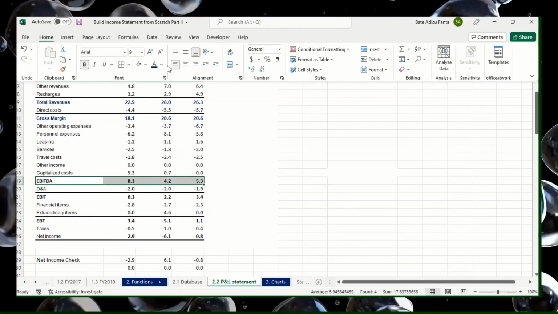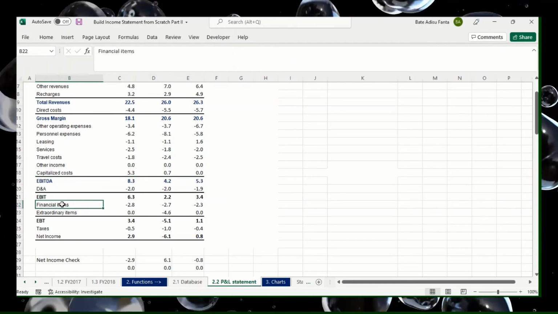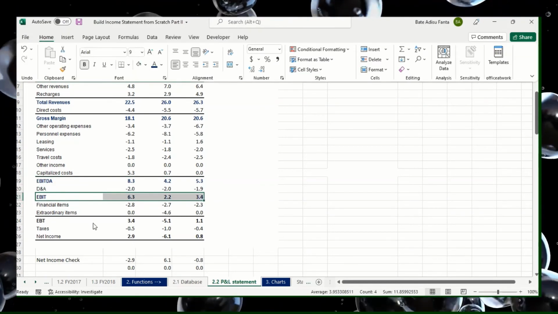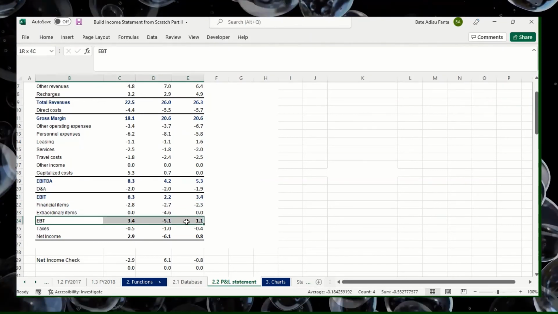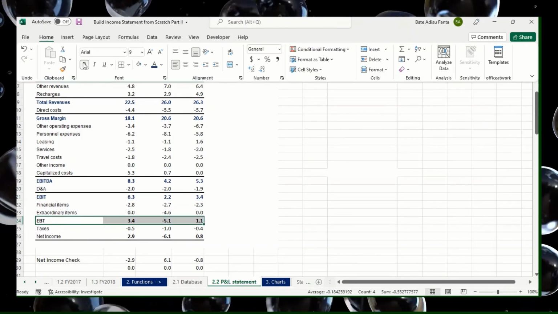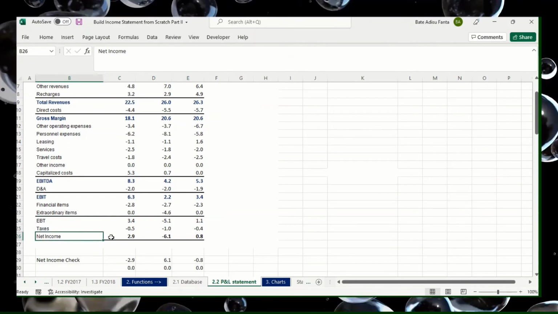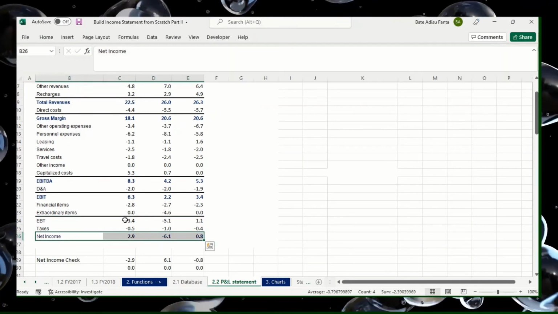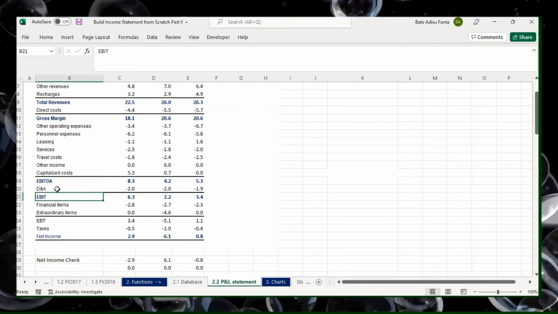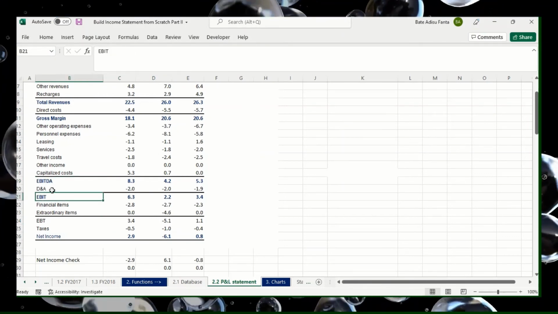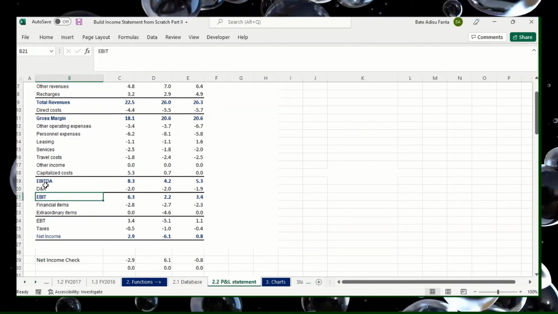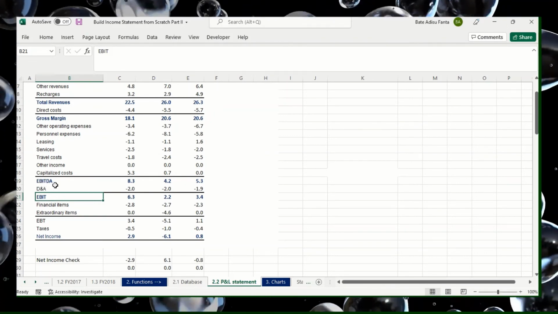We can again format and make it more beautiful, like this. So if you see the difference between the two, the difference is simply depreciation and amortization. This is earning before interest, tax, depreciation and amortization.